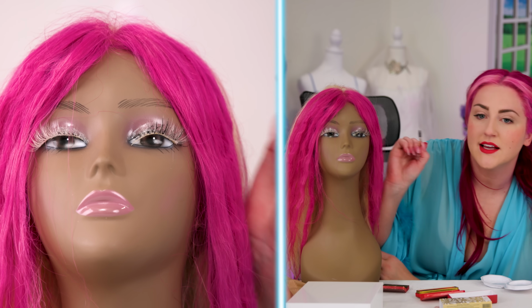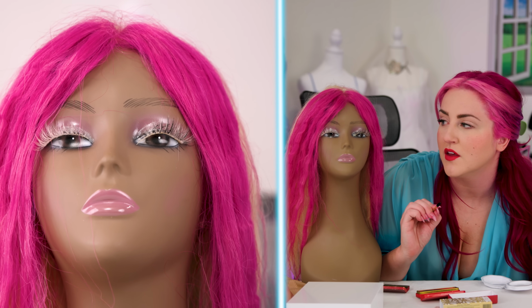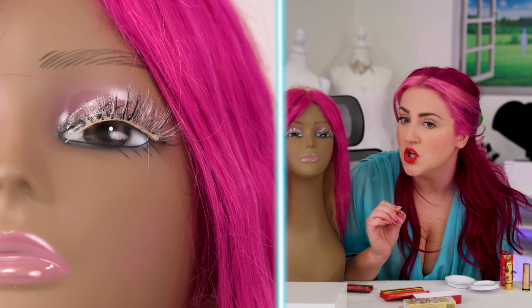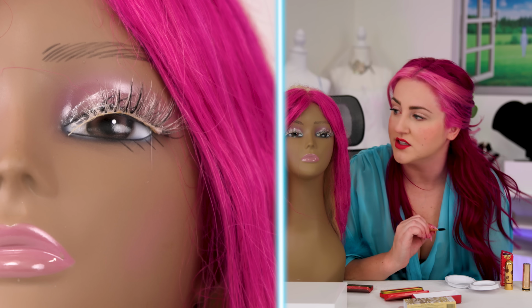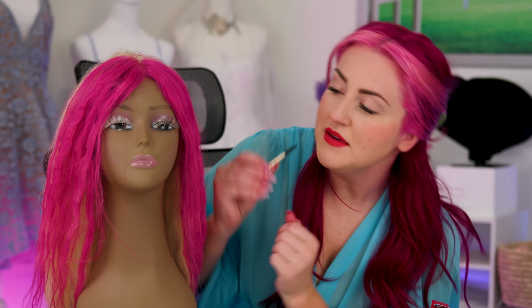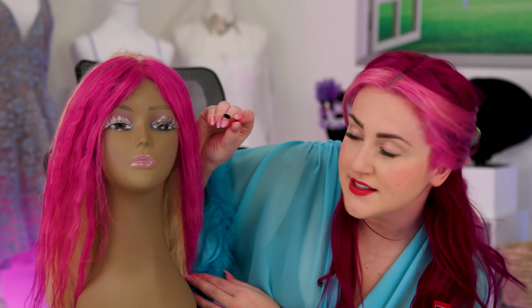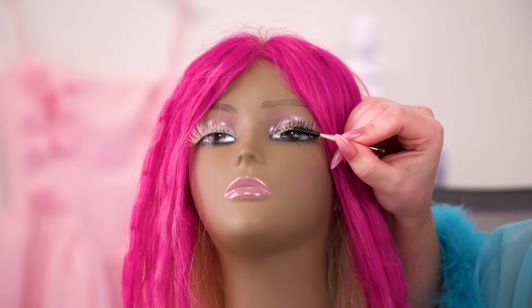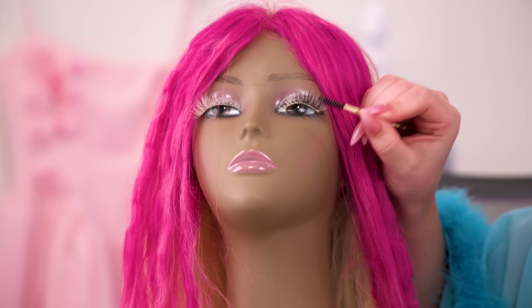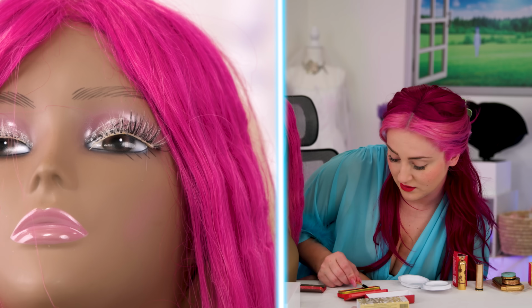Okay, you know what's nice about this formula though, even though I feel like it takes longer to apply? It's not chunky. You don't have to worry about chunky, flaky mascara because it's truly like a paint, which maybe isn't gonna add length necessarily like a modern day mascara would, but it's definitely gonna add color and the appearance of more volume. Okay, that's working a little bit better than our 1920s real mascara for sure. Okay, I think I'm ready to try it on myself.